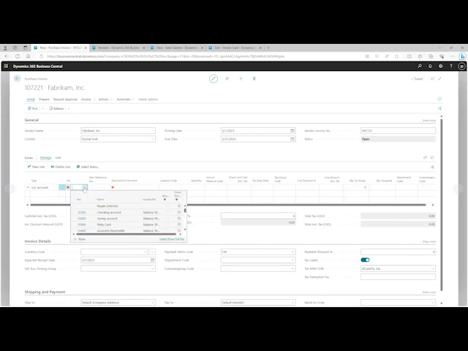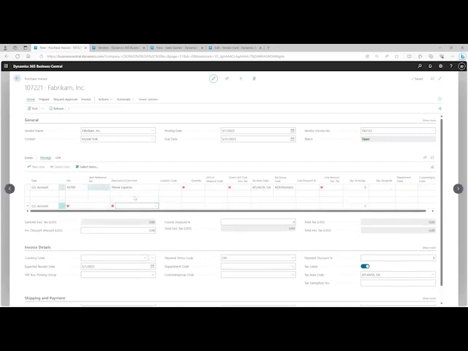Again, this has now switched from an item number over to my GL account. So I'll put in that's one way.